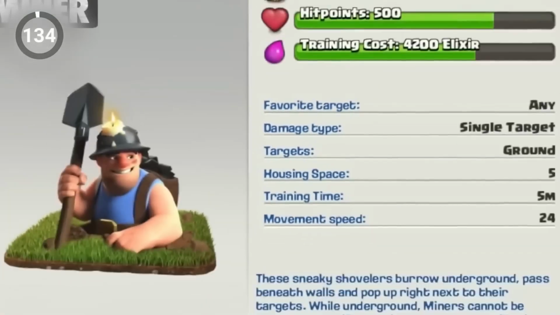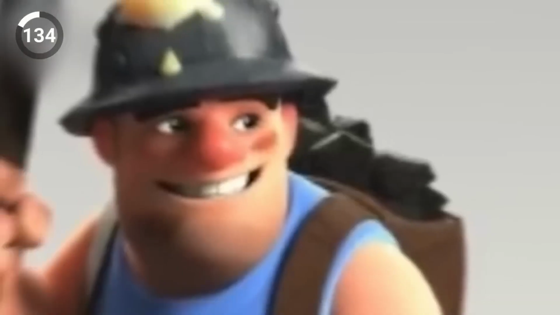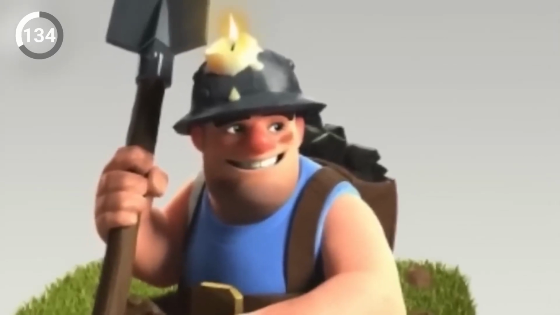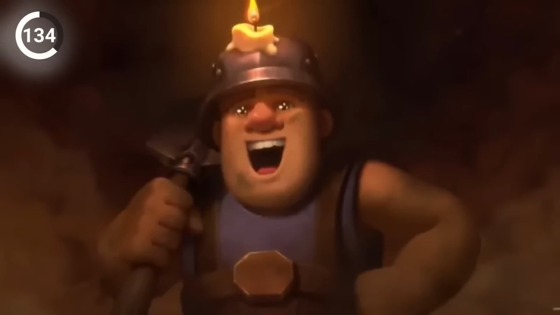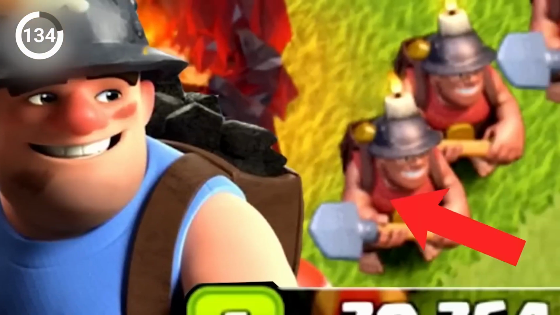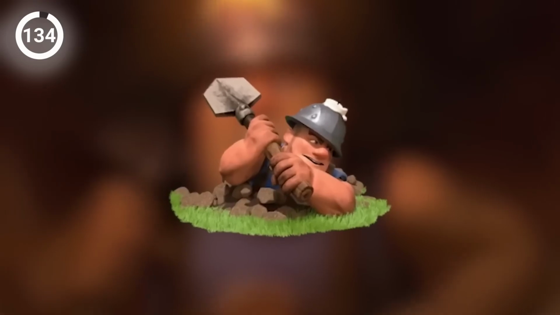Looks like we've got a case of mistaken identity with the miner. While he and his shovel make quick work of anything unlucky enough to be in his path, his fashion sense seems to be all over the place. According to his troop description, he should be wearing a blue shirt, but in battle, he's got a red one on. What's up with that? Maybe he's just digging for a new outfit.